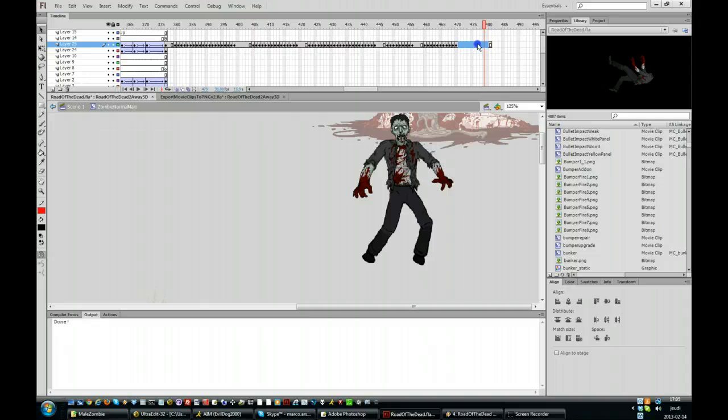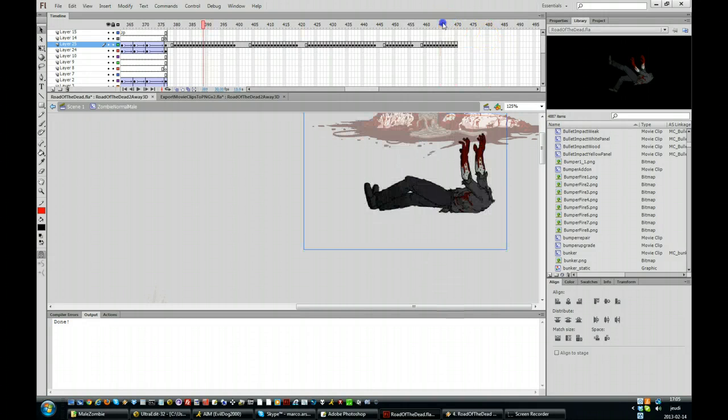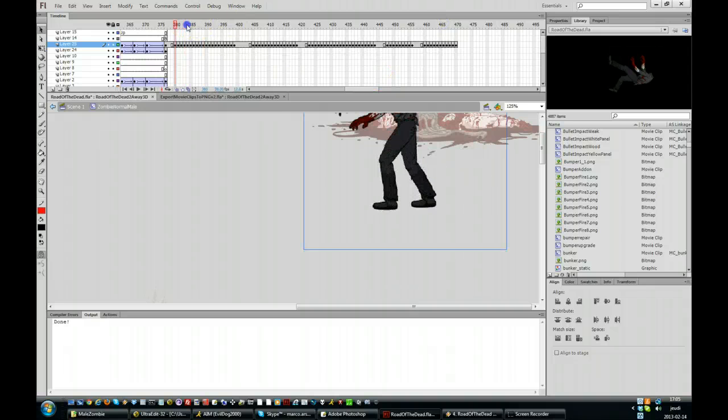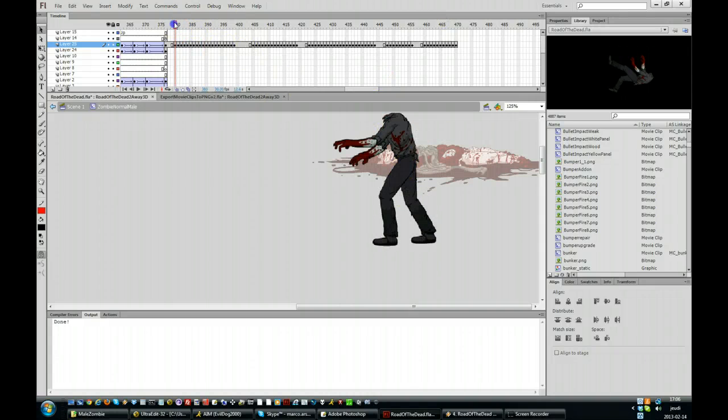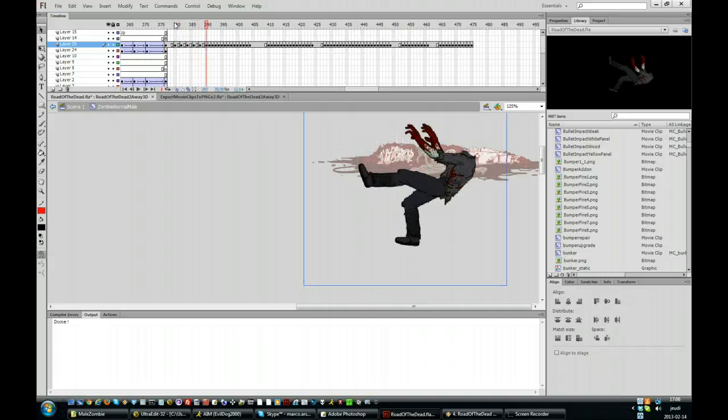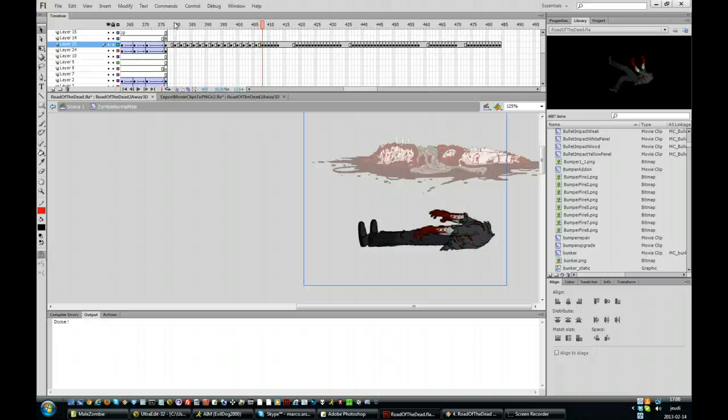Alright, so now that these PNG animations are in here, we actually need to put back the frames that we removed from before. Just again, another tedious process.